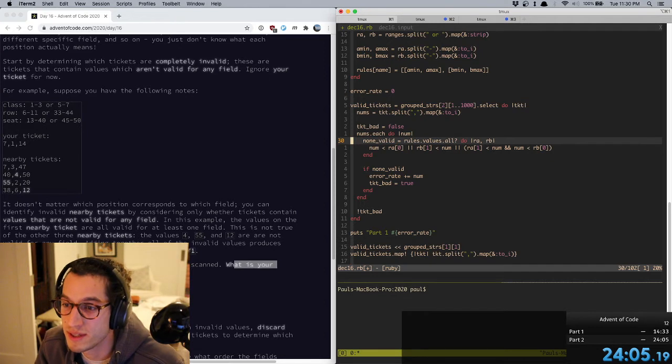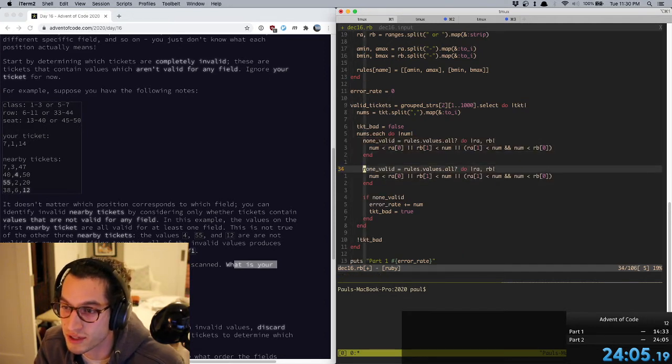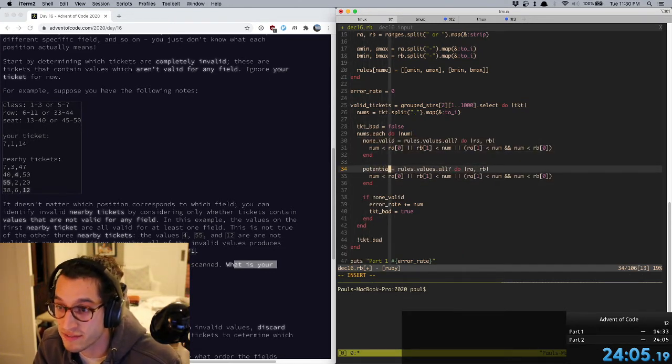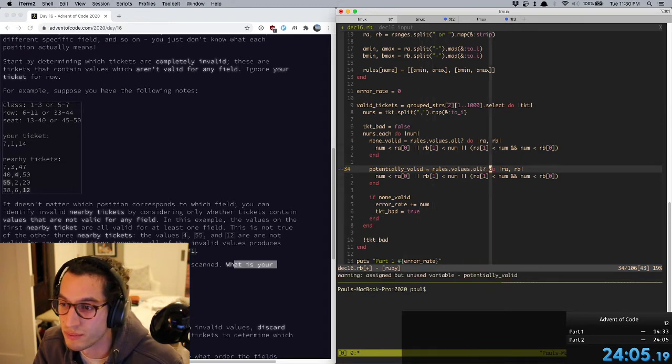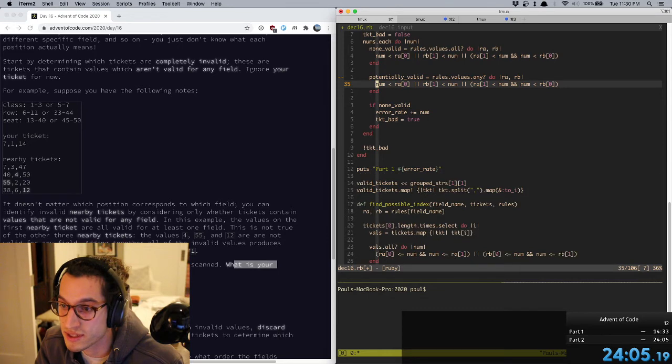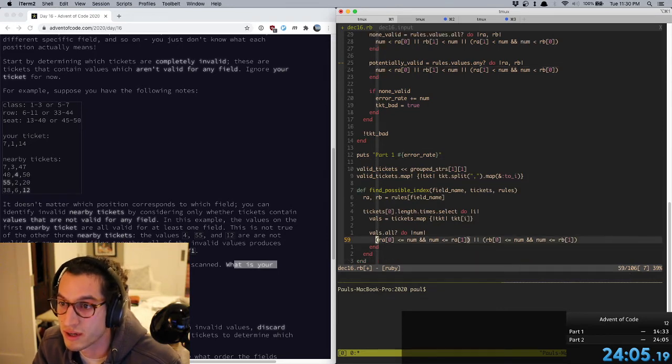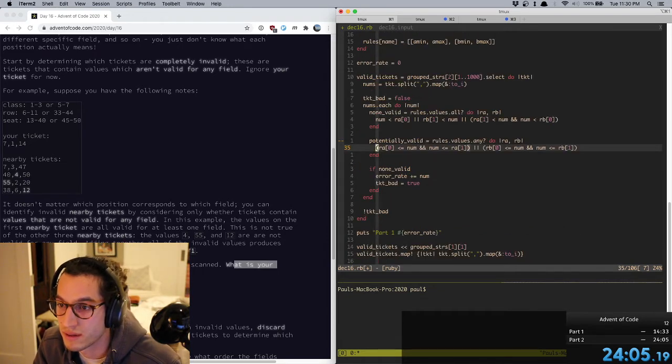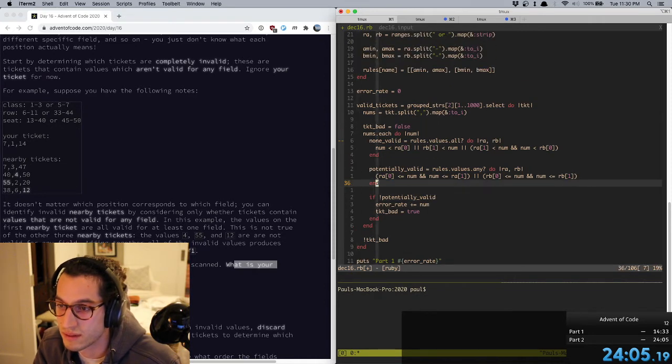this would definitely be alternatively simpler if I said potentially valid, rules.values.any, and then I inverted this condition, which I think I do down here. And then if I said if not potentially valid, this would be cleaner.